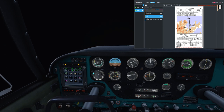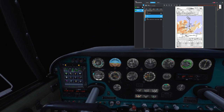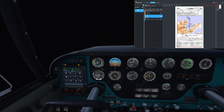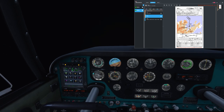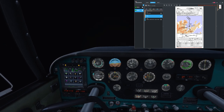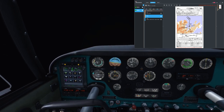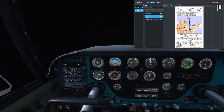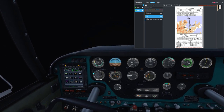I don't know, man. I don't know what's going on. This has some strong crosswinds. There's something that I'm missing. Okay, it's getting closer now. Let's turn back in, see how our heading's doing, or how our deviation is doing. Zero it out. Okay, we're just a little bit to the right now. So let's hold. Let's make a double offset. So whatever the needle was to the right, let's move it that much to the left.